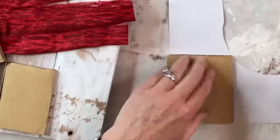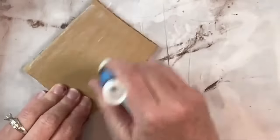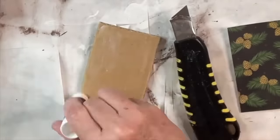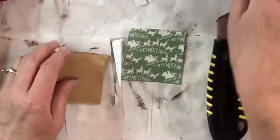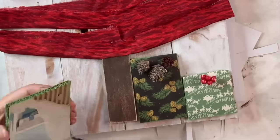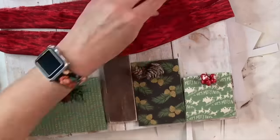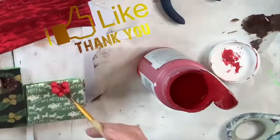I'm going to use my glue stick from Dollar Tree — that little Jot glue stick which works really well on paper — put the paper down, and use a green Arteza paint marker to do the edges so you don't see the brown cardboard. I'm doing that with all three presents. I don't want to put ribbon or anything — I'm keeping this pretty simple — so I'm just going to add a couple little embellishments to the top of each one, as if they were bows. I've got a little pick with berries and greenery, one with just berries, and one with little baby pine cones. I love this — it's different and I just think it came out so cute. I am super happy with it.